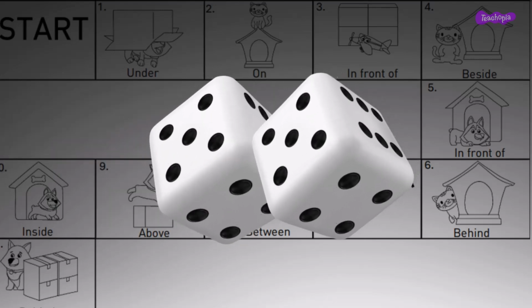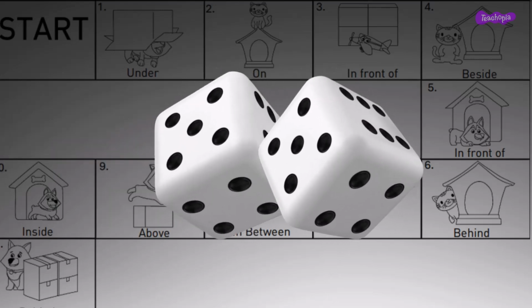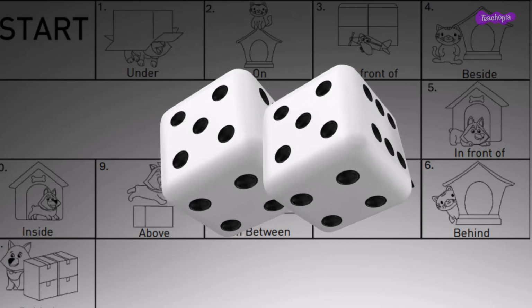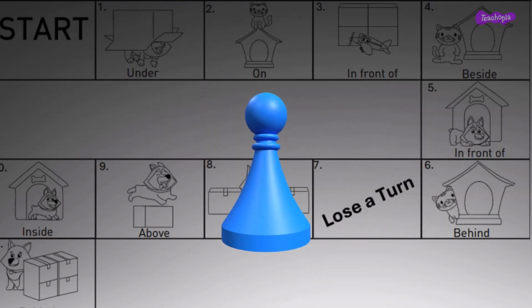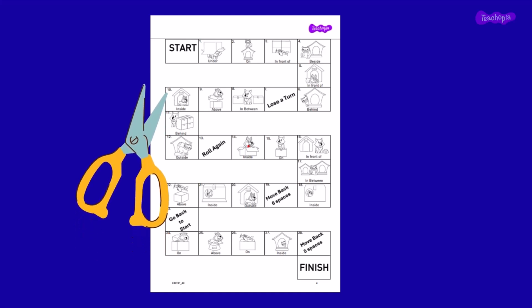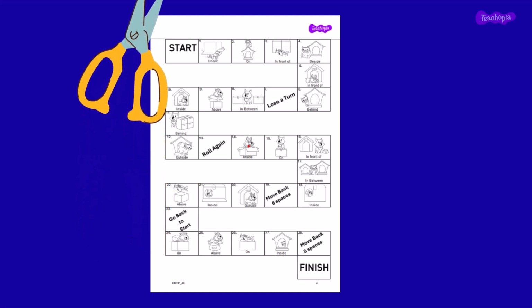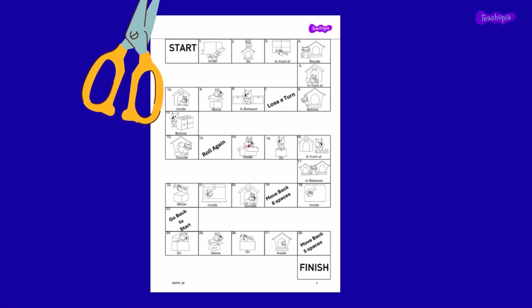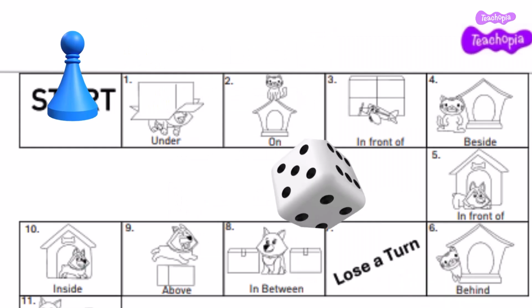For this activity, we will need one or two pairs of dice. We will also need a pawn or a particular object to help learners move across the board. You can either cut out the sheet or replicate it by chalk on the ground. Using the pawn, the learners will start at the beginning of the board. Once the dice is rolled, depending on the number of the dice, the pawn will be moved.